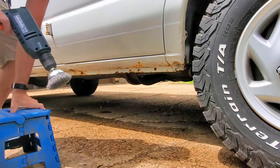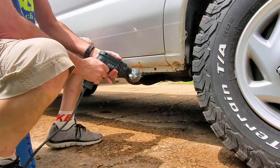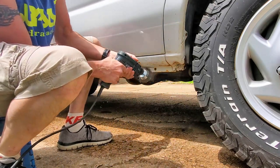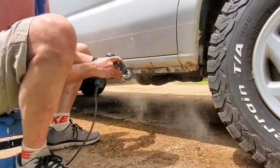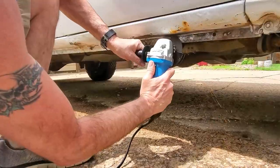All right, let's get some sanding done. What I'm gonna use is a wire brush on my drill, and we're gonna see if we can remove some of this rust. Got my trusty stool. I forgot something really important. Don't forget these little guys right here, because it's throwing stuff everywhere. All right, back at it. We got the beast out now, so let's get her done.